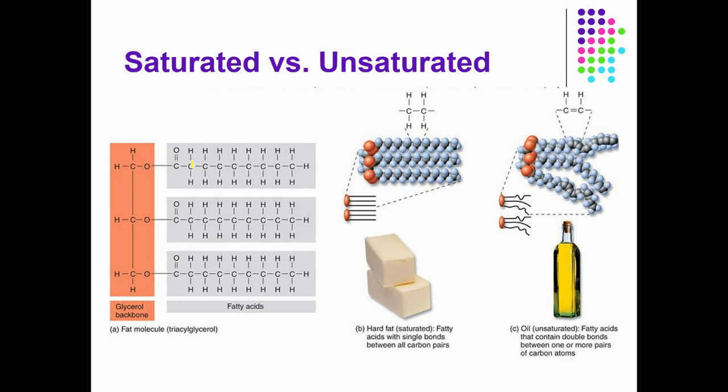So here's an example of saturated. Notice there's all single lines there. You've got hydrogens going all the way around. You have that more rigid, solid type structure. Whereas over here, when you throw a double bond in the mix, notice there's no hydrogens down here, okay? So there's still hydrogens, but it's not saturated all the way around, and that's what causes that kinking to happen. And these are going to be your liquid, your plant oils, the ones that are healthier for you.